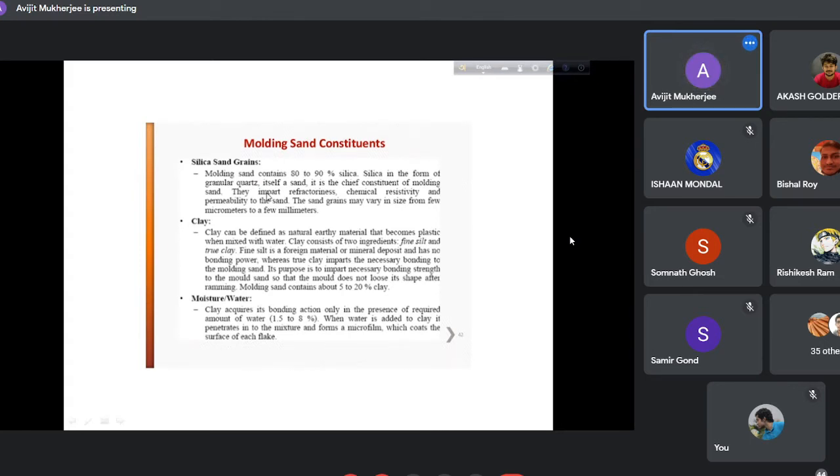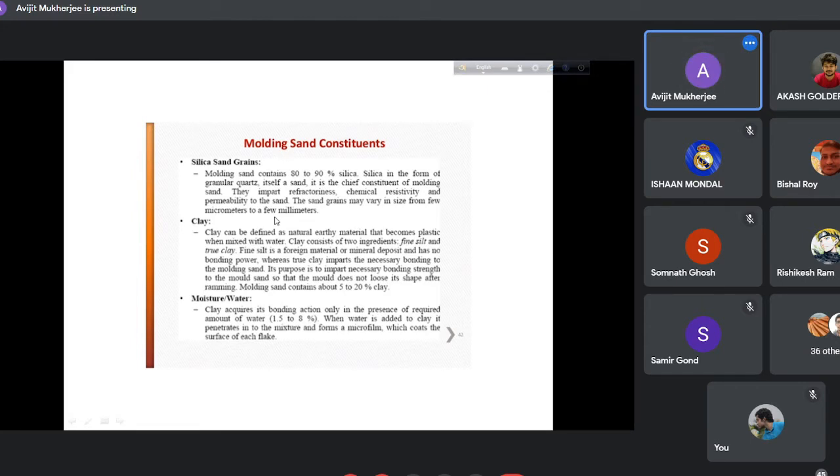Accordingly, the costs are also different, right? But the readily available sand is silica sand. In nature, a vast quantity of silica sand is available. That's why almost all the time we are mentioning silica, but not necessarily silica is the only one. There are many more. So dry silica sand, 80 to 94%, is the major share, and that is the silica sand grains. And these sand particles are in the form of grains of, as I have mentioned, different sizes and shapes, from micrometer to millimeter, or some powdery mass may also be there. So it indicates the sizes are many, not the same size or the same geometrical shapes, but a mixed mass.